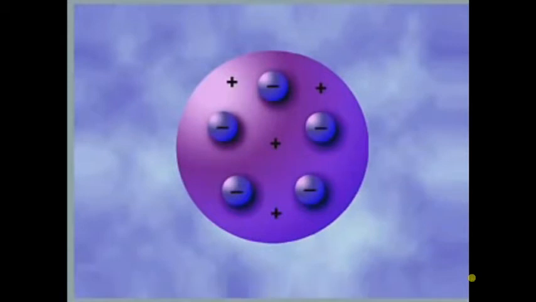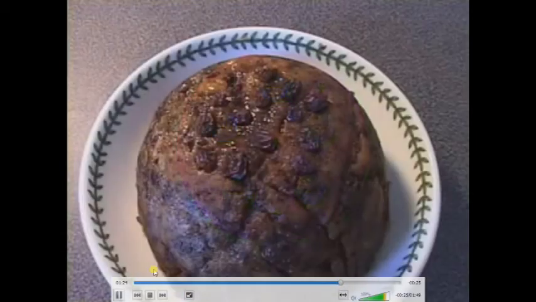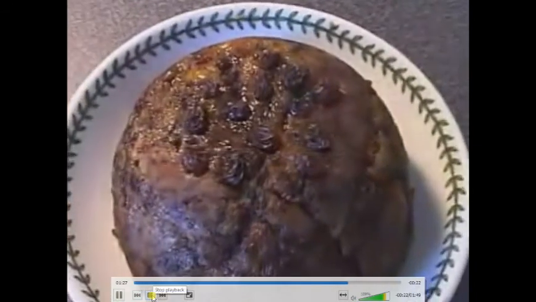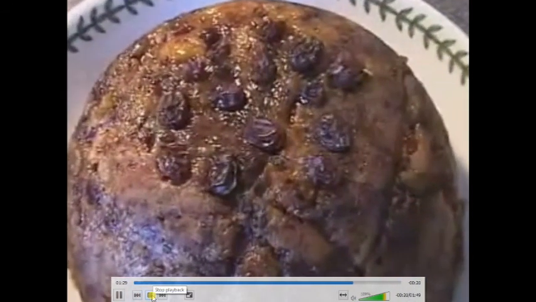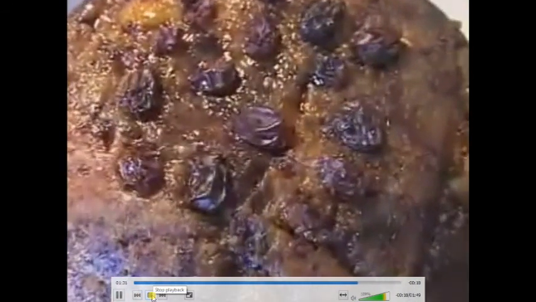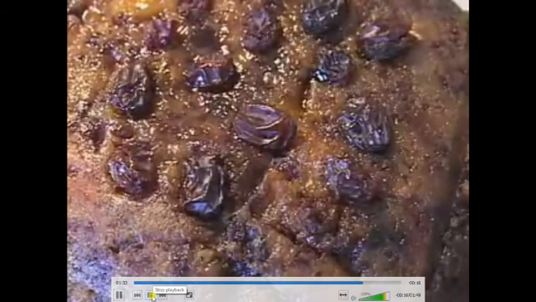In his model of the atom, he proposed that an atom was made of a positively charged material, in which negatively charged electrons were scattered. His model of the atom became known as the plum pudding model. He envisioned small electrons embedded in the atom, much like raisins embedded in a plum pudding.